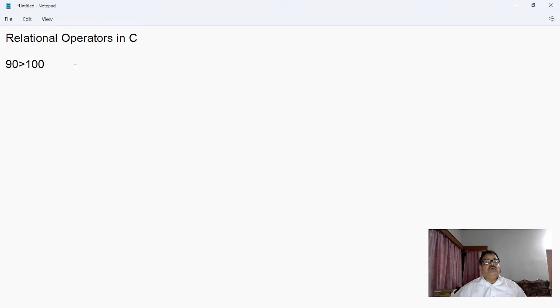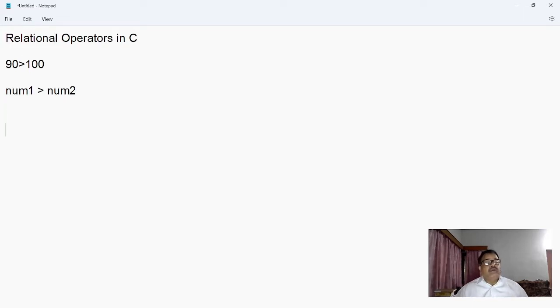Like this, you can also work with variables. If I write num1 greater than num2, again we will expect a Boolean value. Boolean means true and false, but it will return 0 or 1, and it will depend on the values of num1 and num2.